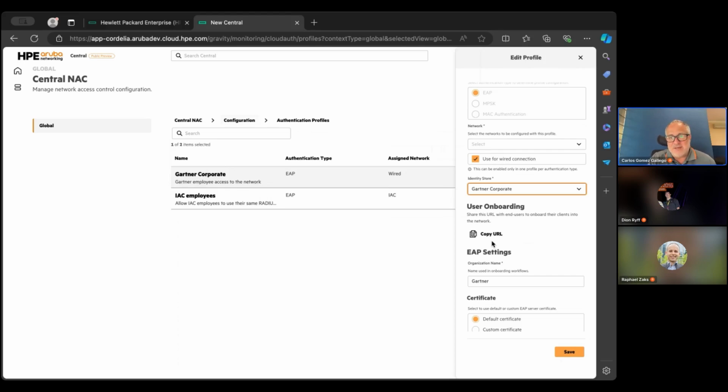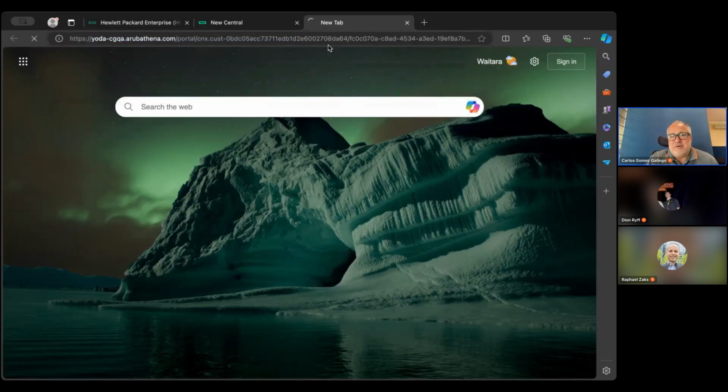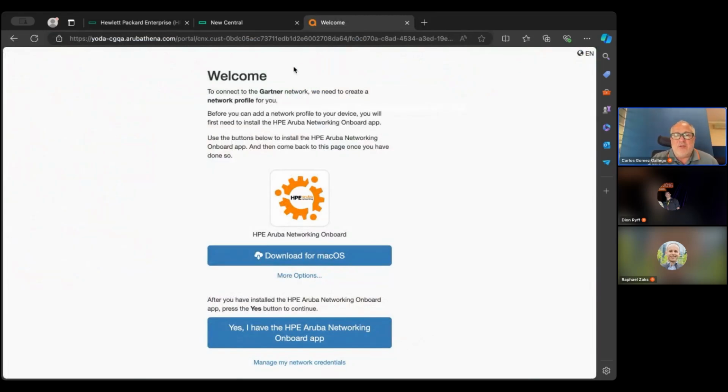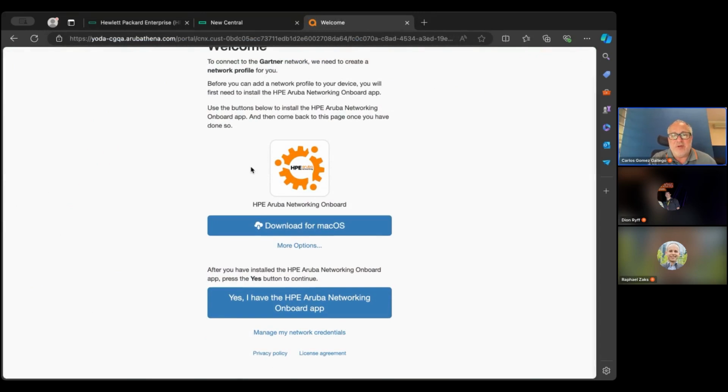We have this in universities and lots of different types of scenarios. So, this URL, if it's not a managed device where you're doing the provisioning through Intune or something similar, you can obviously email it out to people or provide it on the intranet, and what that guides them through is a process to effectively onboard their device.